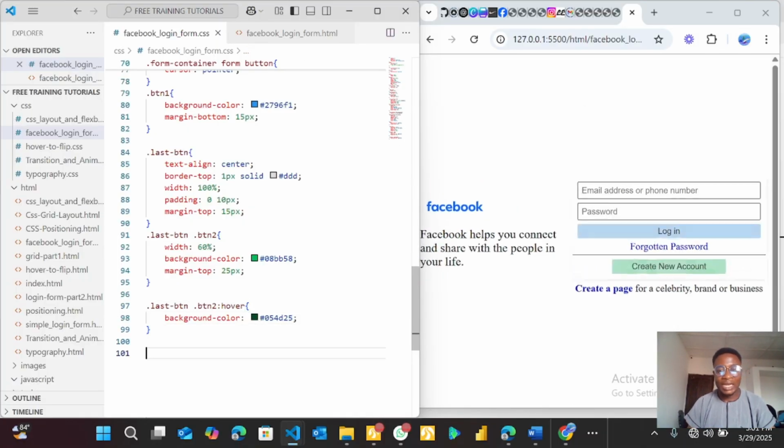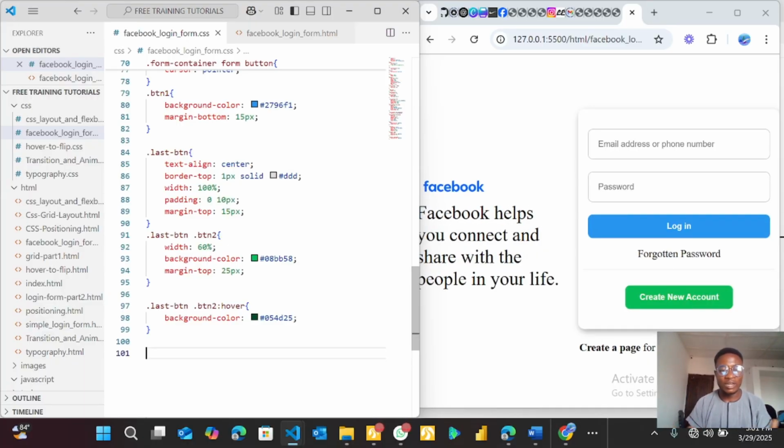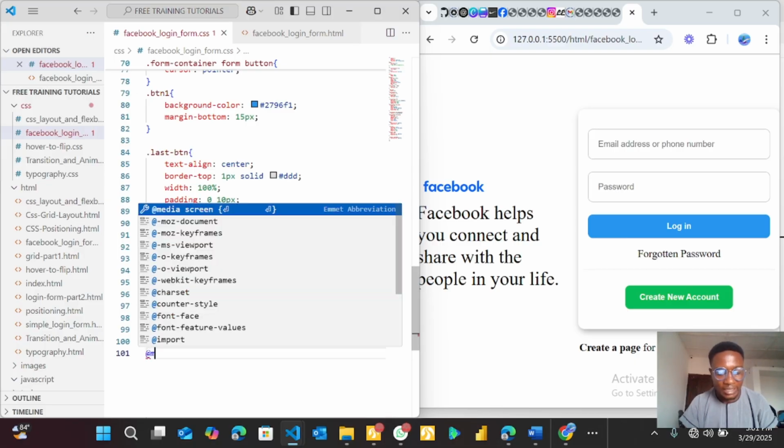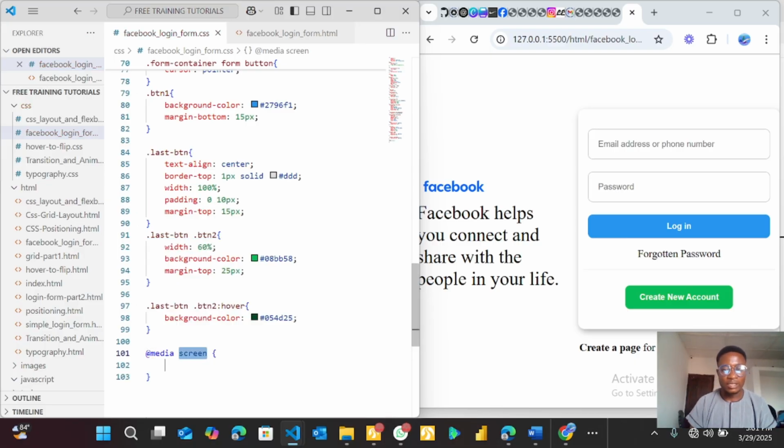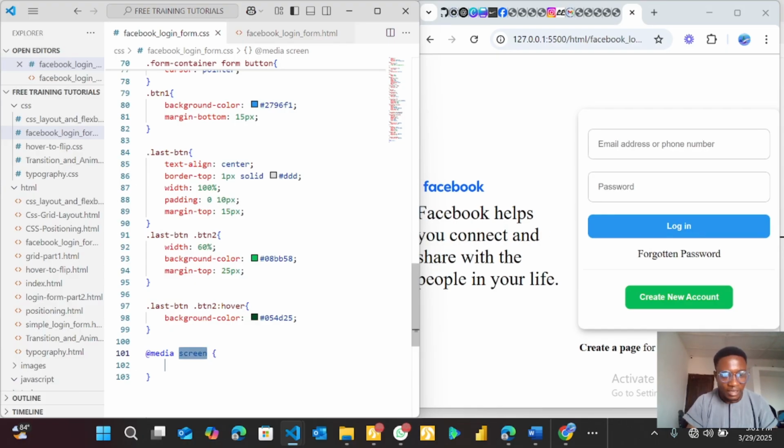I want us to add the responsive design, making it responsive. All right. So we are done getting exactly what we have on that page. The responsiveness I want us to add to it is when it gets to this smaller screen like this, let it become in column. Let the flex direction become column and no longer row. So how do we get it? At media screen.